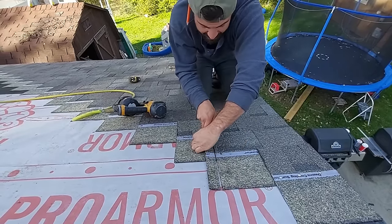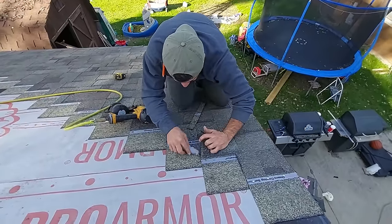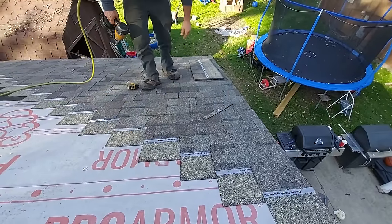If you ever have to do that, you need to make sure you're not cutting below into that shingle. I didn't even nick that shingle below it. So if you have to do that, be very, very careful. All right.